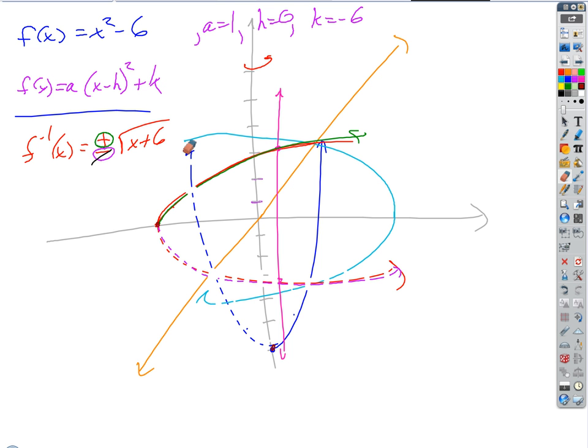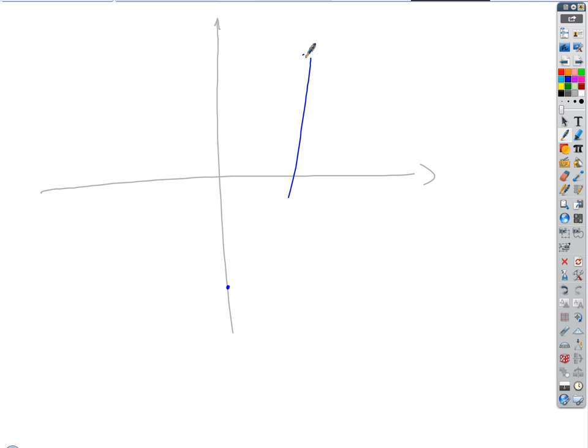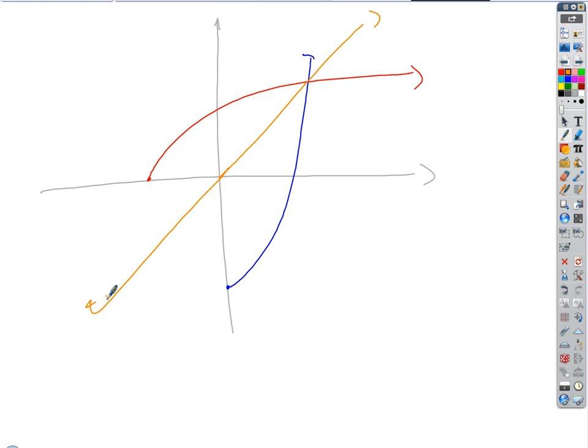So now we've got a one-to-one correspondence. If I redraw this thing, because that's kind of messy, it would just look like this. That was the right side of the original parabola, and here's what we got back from that. There's the left side. And those fold over this line, don't they? Okay, so then what's the domain of this function?